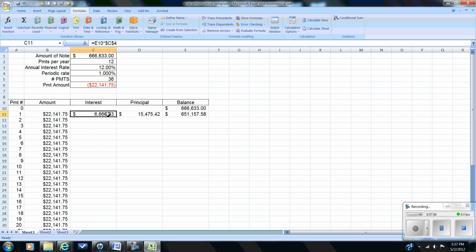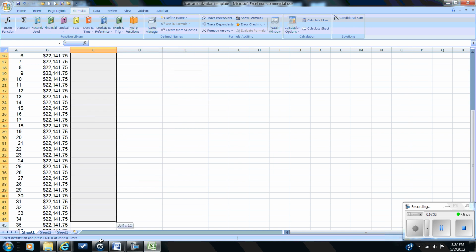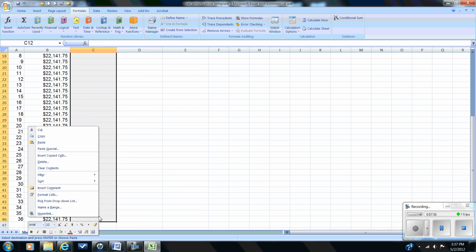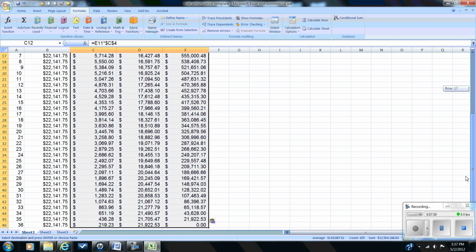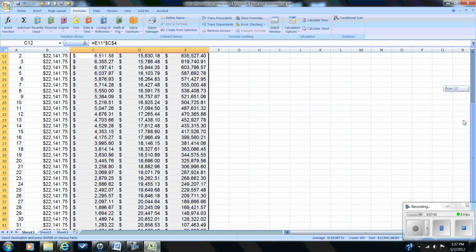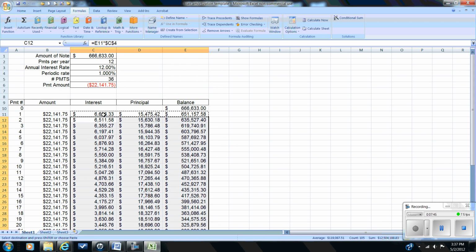So right now, we can simply copy and paste, and when we go down to the last payment, we see after the last payment our balance is 0, and we know that we have correctly entered our data, and we have a completed loan amortization table.